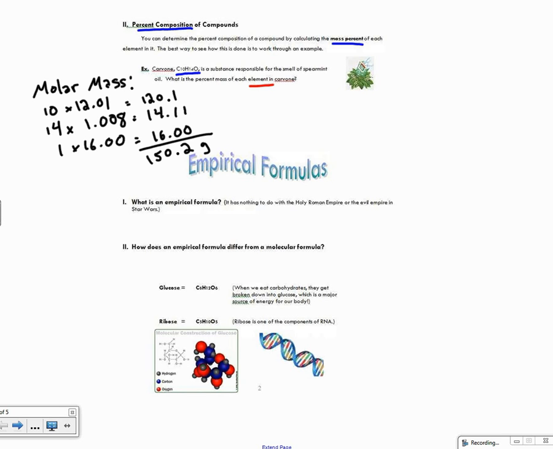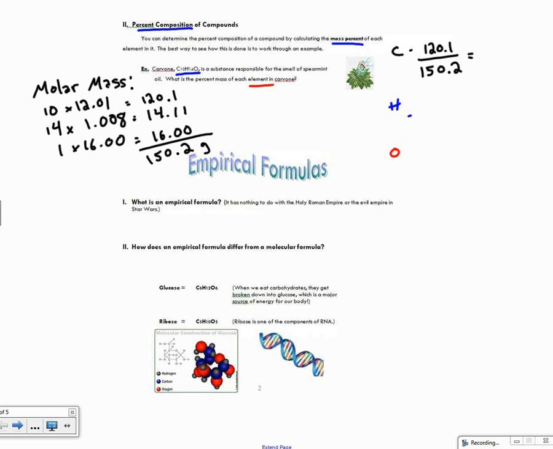What you're going to do is pretty similar to what you did with the Oreo. Just like you found out the percent mass of the cream filling and the percent mass of the cookie, we're going to do that with all of the elements involved. So let's do a little color coordinating here. We have carbon, hydrogen, and oxygen, the 3 elements involved. For carbon, we know that 120.1 is the mass brought by carbon to this molecule, so it's most of the mass. We're going to take that and divide it by the molar mass, how much it weighs altogether.